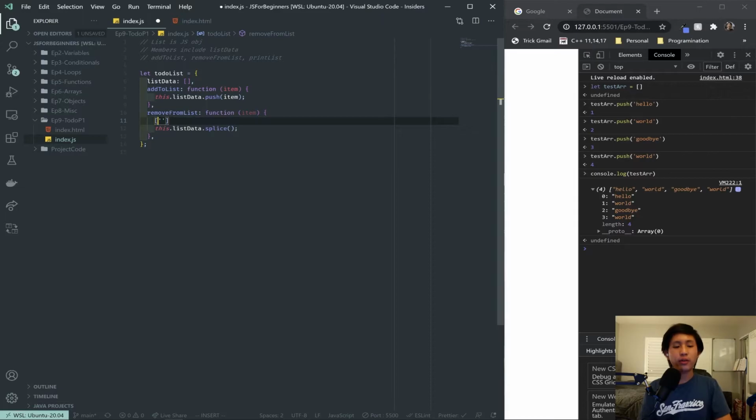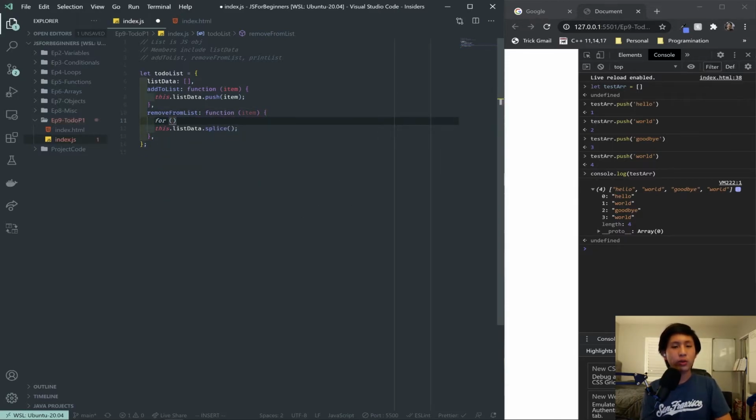So let's say our to-do list had take out the trash, and then it had buy groceries. Then this is in our list data. Imagine it looked like this. How would this function know, if it was just given take out the trash, where to delete the item? Well, that is where we're going to loop through our array. So this was just an example here. So we're going to loop.